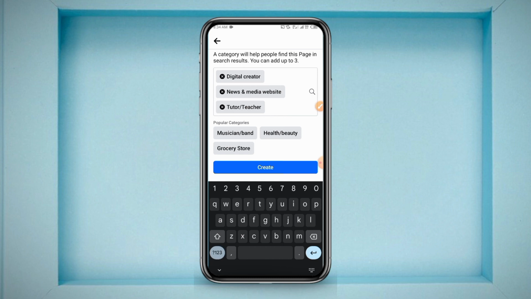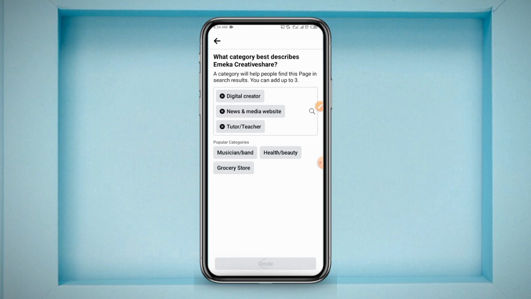As you can see here, I hit on create so that you see the message. It says you have created too many pages recently, please try again later. That is the notification, as you can see. Let me click again. This is it, please try again later. So I'm going to show you how to resolve this.